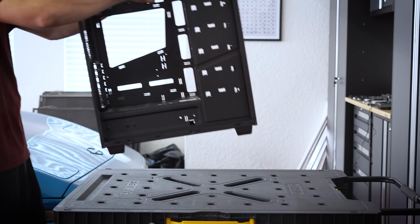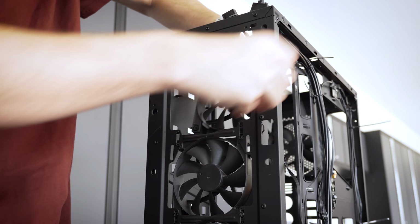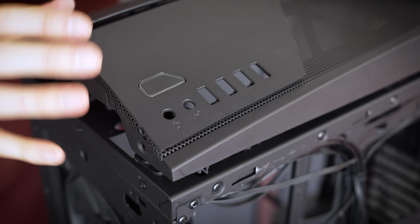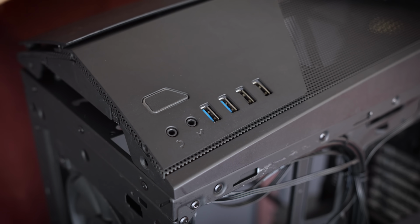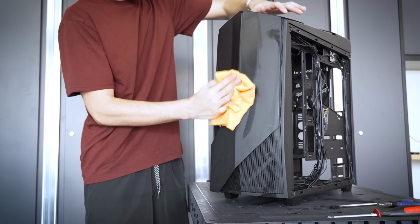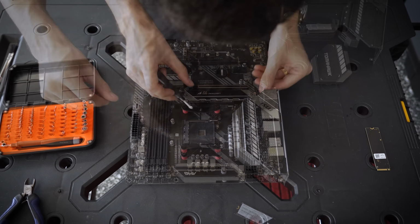With everything now clean, we can focus on reassembling this case. Again, many parts to sift through. And we can take care of many of the smaller parts of this platform in preparation for the final assembly.